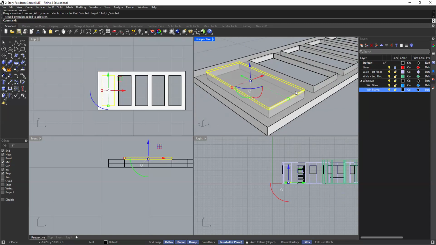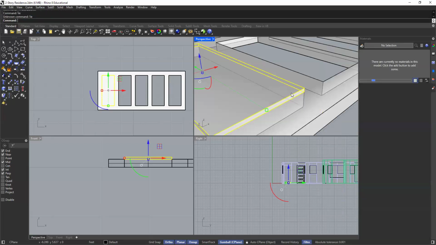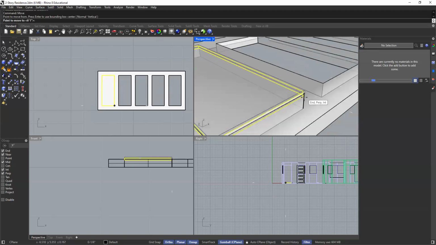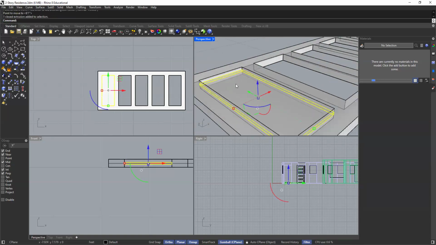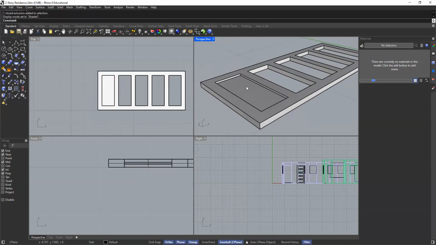Okay, so I'll go ahead and select the glass, and I'm going to use the move command because I want to move this. Well, not V, move. And I'm going to grab it from the midpoint and bring it straight down to the middle, just like that. Okay. And I can get out of shaded view now.